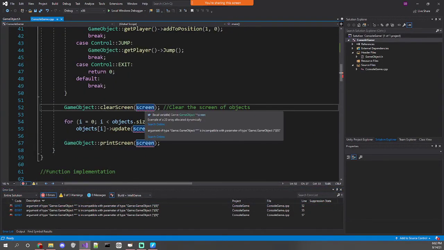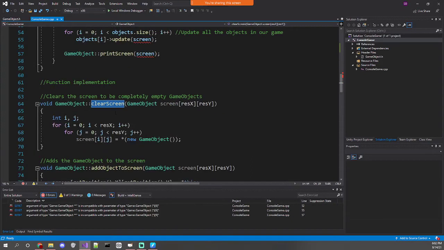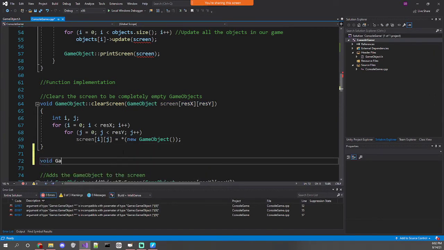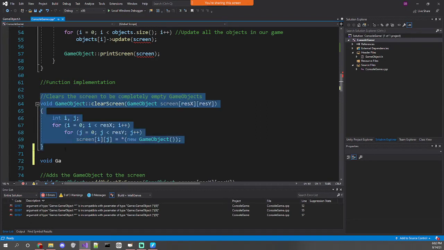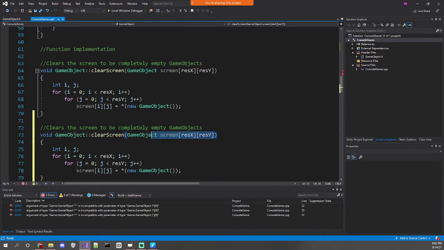Oh, as our clear right now. Also, I'll write a stat function.